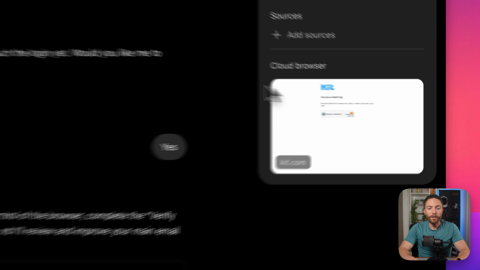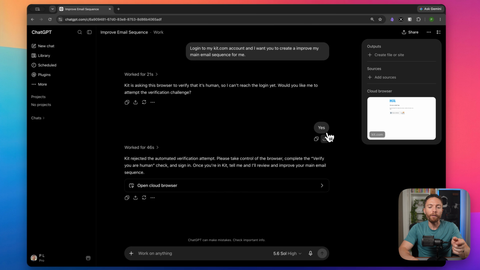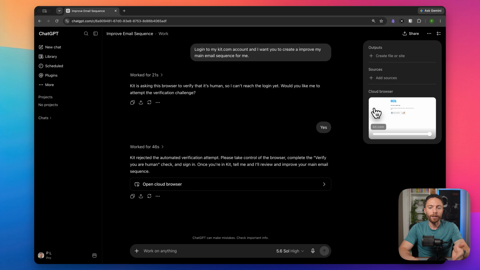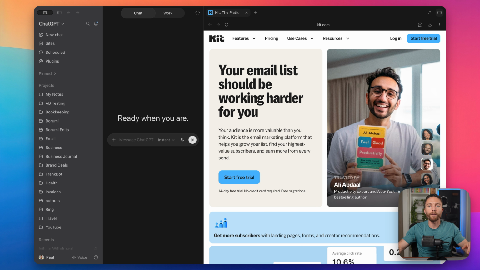Now, all of that is great. However, what I found in practice is that this doesn't work all that well. For a lot of websites, ChatGPT gets stuck on the human verification step. And even when I take over the browser and try to click through to prove that I'm a human, it seems to fail. It seems to be something about the ChatGPT cloud browser that a lot of websites don't like. So in practice, unfortunately, I haven't found this to be all that helpful just because ChatGPT cannot access so many websites. And just so I'm clear about this, the feature I just showed you is only available for the phone version of ChatGPT and on the web app.